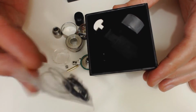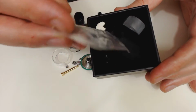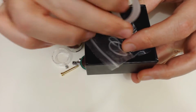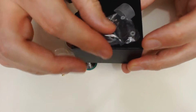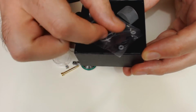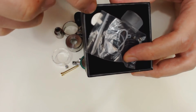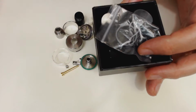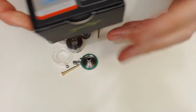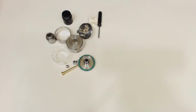You get a packet of spares, O-rings, screws, etc. And there's also a little Allen key in there as well. You get a frosted spare glass. There's also the tank would be sat in there, but I've got it in pieces at the moment. And spare drip tip and a spare single coil ceramic separator just there. So put it back on the box. It's nice packaging, but like I've said before, boxes is boring. Alright, so that's that out of the way.